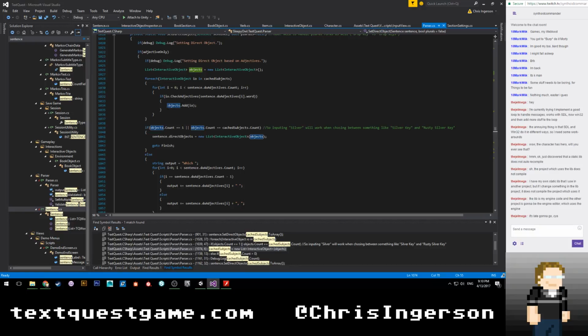Okay. I guess I will add a safety check here and say if objects contains, so if it doesn't contain that, we will add it. That should help prevent the duplicate, hopefully at least.